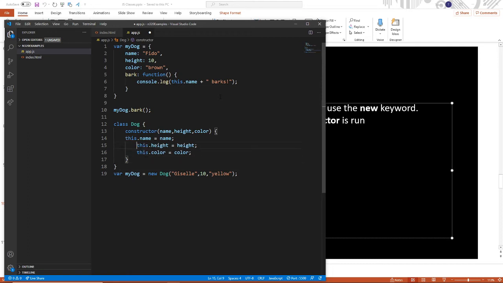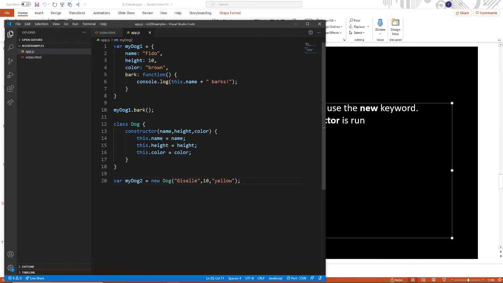And me being the type of person I am, code cleanliness and readability is important, since I have the open and closing curly brackets there, I'm going to tab all the code inside of there also. I almost always fix my code up right away so I can read it. Now, I'm going to leave both of these in here right now to show you how they're interoperable, but that means that I can't have two var myDogs, because I'm going to overwrite this version with that version. So I'm going to name this one myDog1, and I'm going to name this one myDog2.